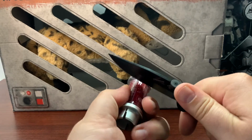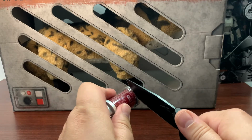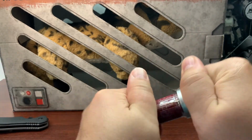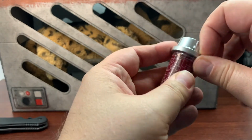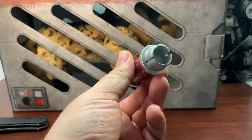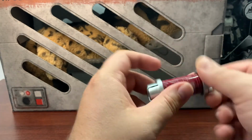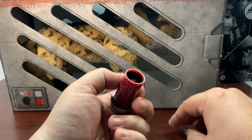It's been a while since I've opened one of these. I can't remember what side opens. I hope it's, well, we'll just go ahead and do both sides and see what happens. Yeah, it has been a while. All right, we'll go ahead and take this off, and I'll take off the plastic. All right, so it is the side that does not have the hook on it. We'll go ahead and... Oh, I already see it.